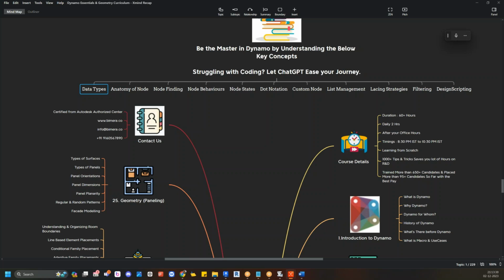If you want to do something, you normally have to write code. But here, instead of writing the code, you're asking Dynamo and searching for nodes. Simple. If you find that node, your task will be done. But not exactly only that. There are many things in it. Okay, let's get into this.